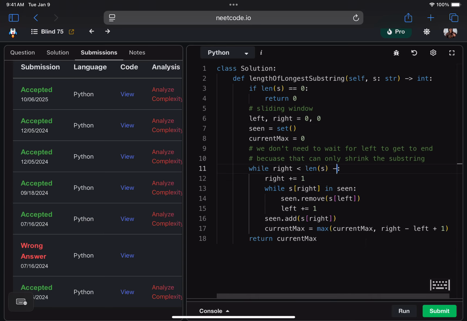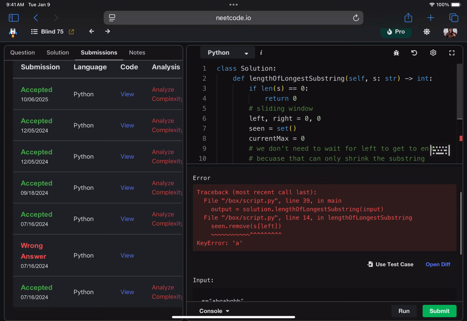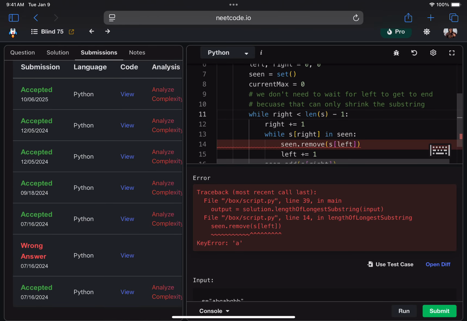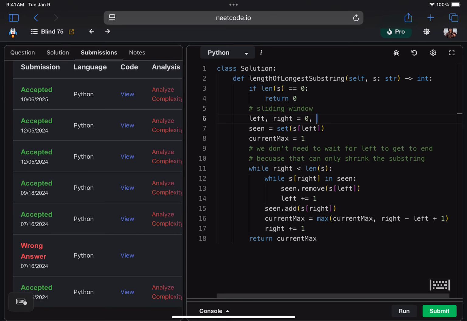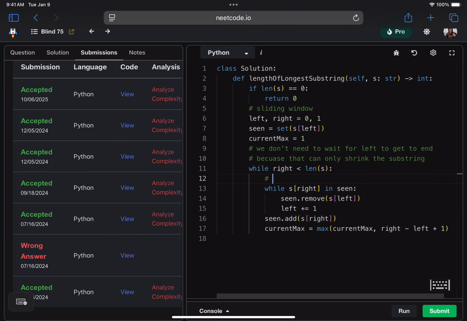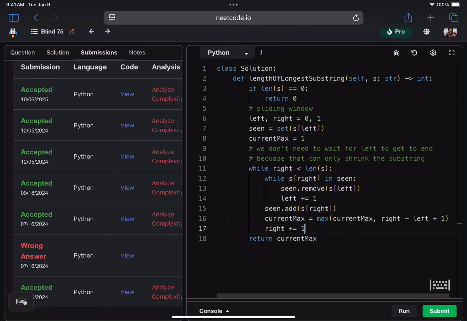If we do this and then we do that, I think it's the same thing. Like move right over and then we can evaluate if it's a good candidate or not. Does that work? I don't know. Okay, never mind. Yeah, well, anyways, we got a version that worked. I'm sure we could figure out a way to increment right earlier, but it works out the other way, so we'll leave it as it is.